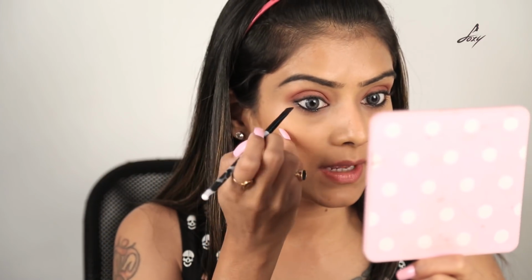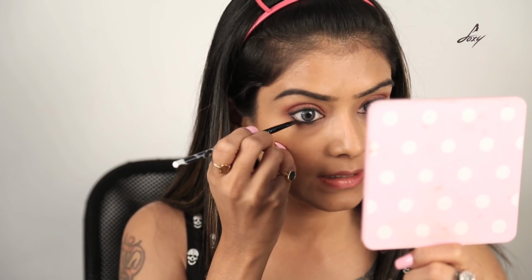So I'm going to take the same shade and I'm going to apply it here on my waterline. Be careful when you're doing this because this is powder. So this is done, and come on guys, I have to use a mascara because I can't use this as my mascara, so I'm just going to go ahead and use mascara.